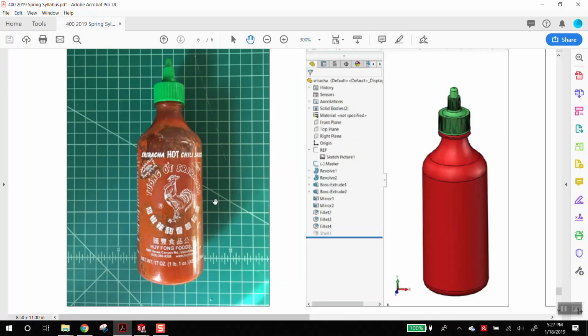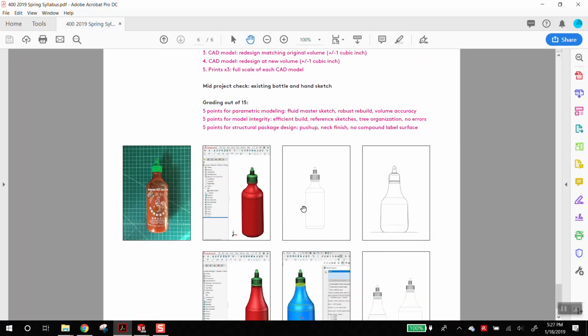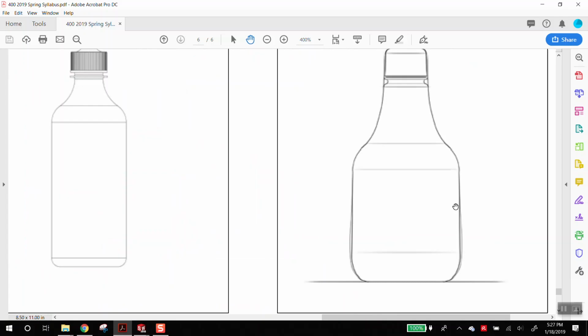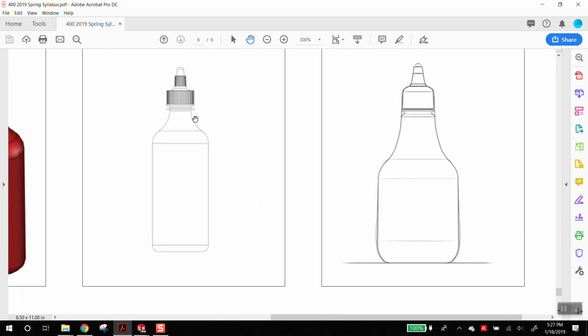Again, if we look at my example here in the syllabus, I took this drawing, I made some basic changes, I kind of exaggerated the neck feature. That's going to be my advice to you guys, is to maybe take a feature of the bottle and either exaggerate it or modify it slightly. Things that you can do to align it. This is called the neck finish. Here it kind of comes in a bit. It still needs to have a bit of a gap there, but I'm trying to align it visually a little bit more.